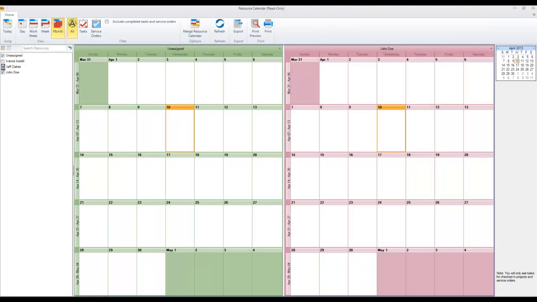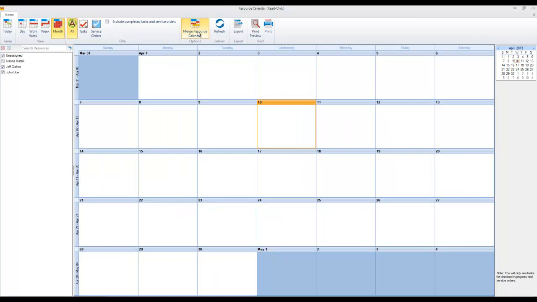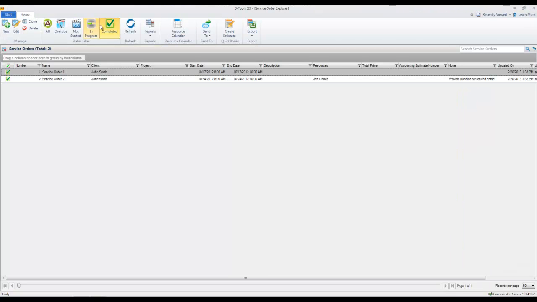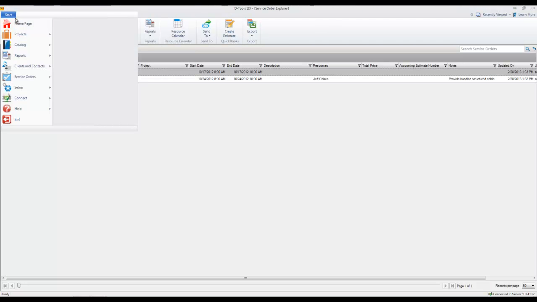One of the new features though with the calendar is you can still see individual calendars like you can in version 5, but we now give you the ability to merge those calendars and also toggle between what's a task versus service orders. So it makes it a little easier to dive down and see information here using the new calendar as well. Yep, and of course you can still push this directly to QuickBooks. So really, that's the last major thing here. Actually, a few more things.